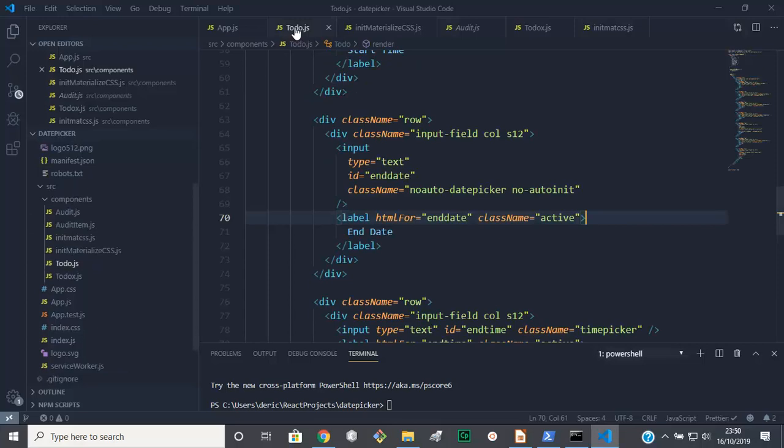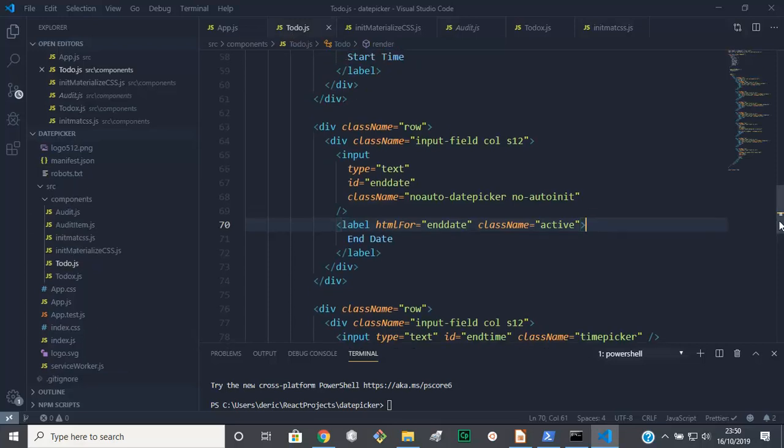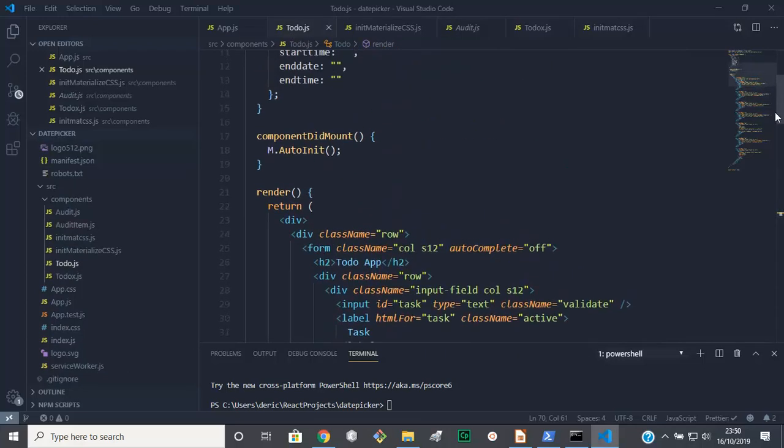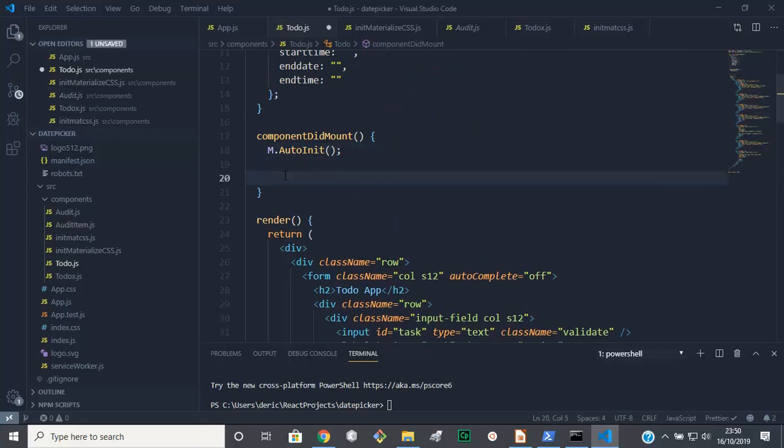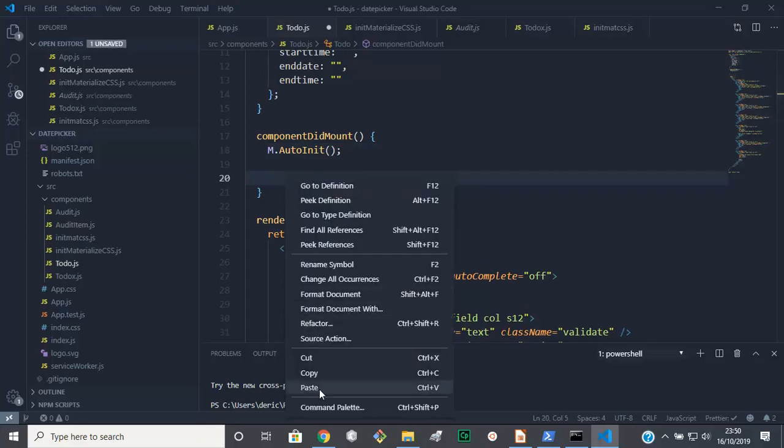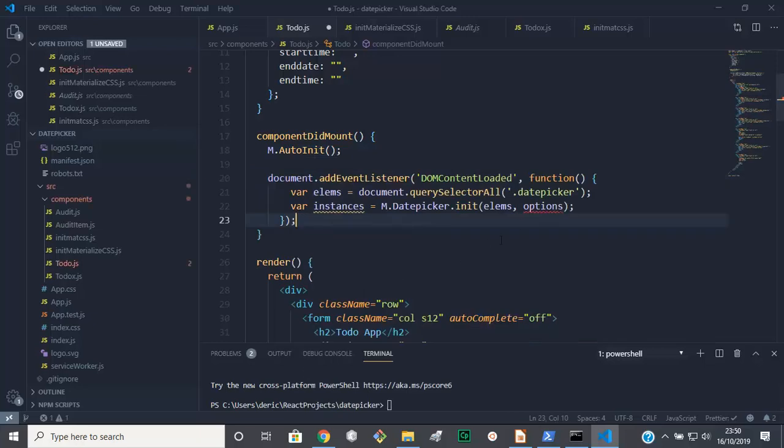It's this one here. So we still have to go in here, paste, and this is what we are going to be working on, those options.